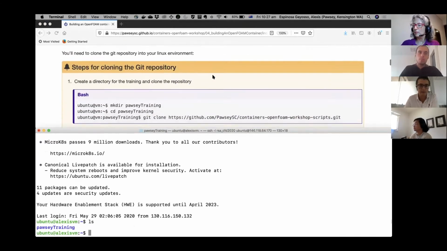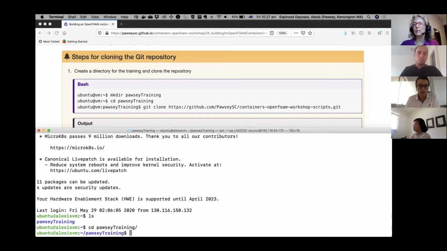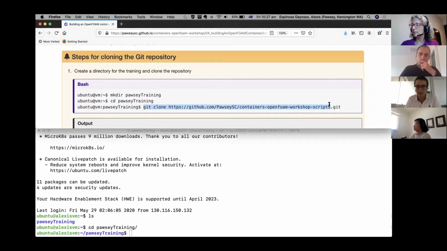So the next step is, you can create a directory, or you can basically clone the Git repo of the scripts and the exercises directly there. But what I'm suggesting is to create a directory. So mkdir Pawsey training, then cd into Pawsey training, and then git clone, again, the repository of the exercises.